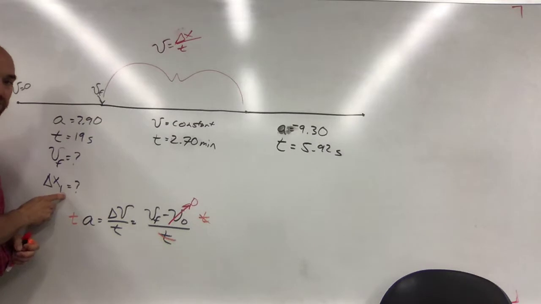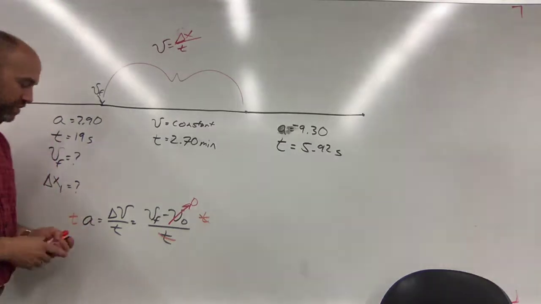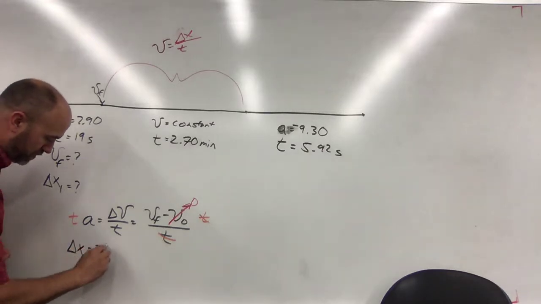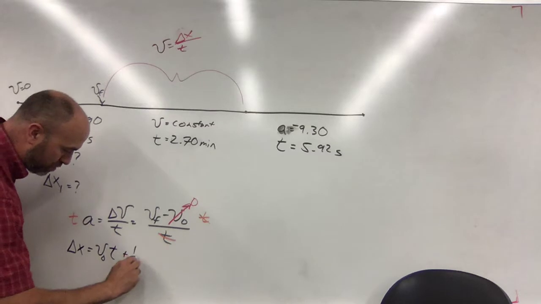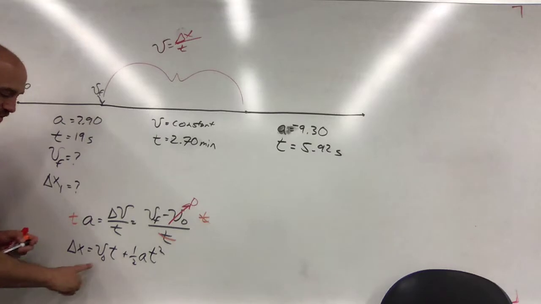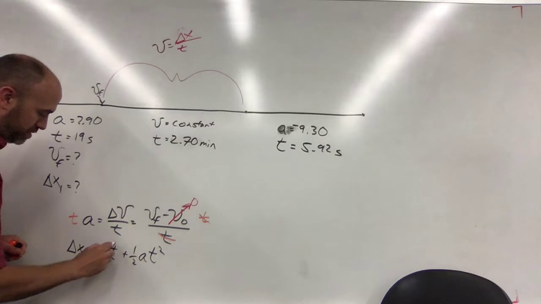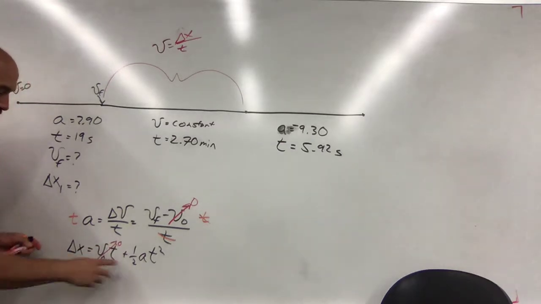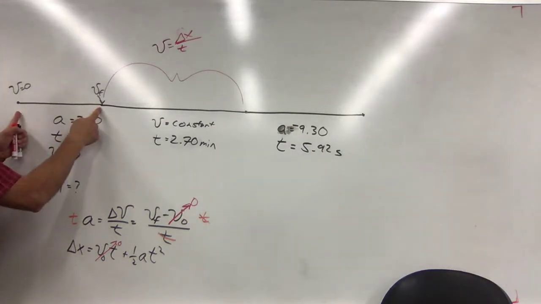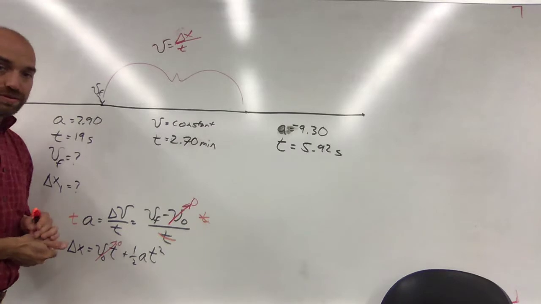Now, how would you find the displacement for leg one? You have to use the other one I said earlier, correct? Yes, equation number three. So you use delta x equals v naught times t plus 1/2 a times t squared. And what's your v naught? What's your initial speed for this problem? Zero. Yeah, so this part goes away. And so then you just plug in your acceleration, your time, that'll tell you how far. And that'll be the distance for leg one, or the displacement for leg one.